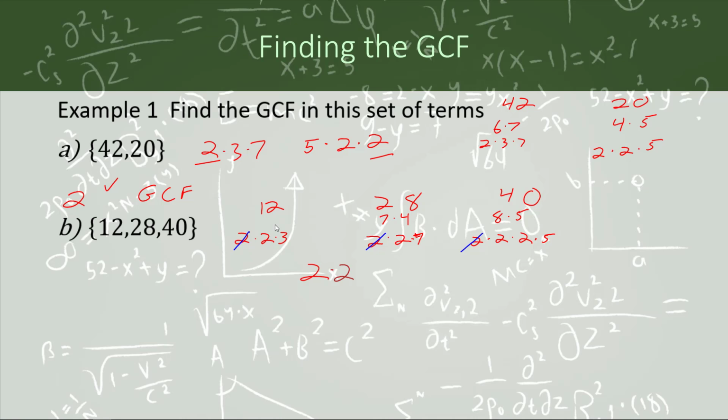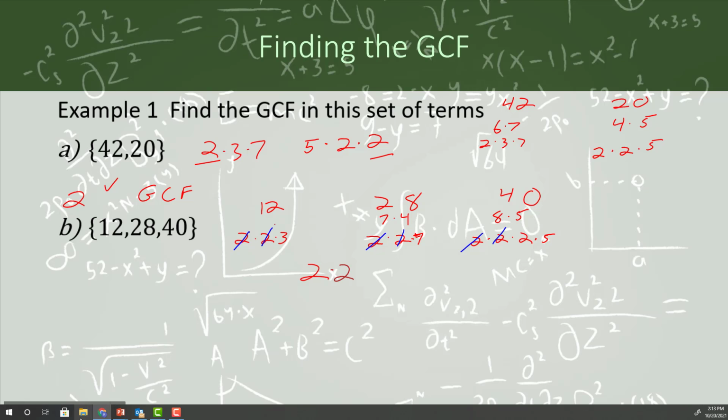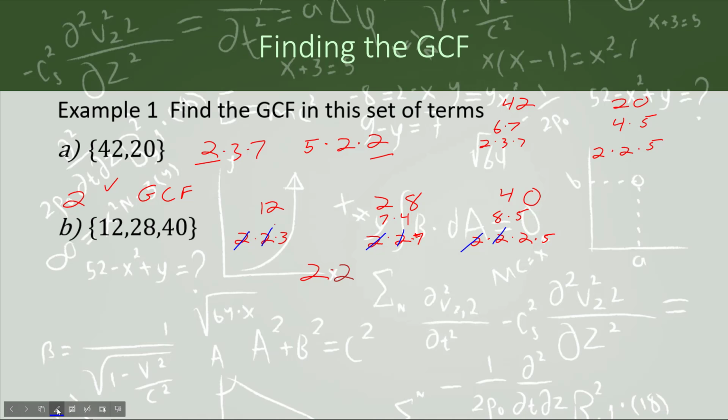And then we can line these out. Okay, there's a third 2 in the third term. There were no additional 2's in the first 2 terms, so that 2 is out. Here we have a 3, but that's the only 3 in any 3 terms, so that's out. Here we have a 7 by itself, and we have a 5 by itself. So it turns out in this case, the prime factorization for these 3 numbers is going to be 2 times 2, or 4. Which kind of makes sense because 12 divided by 4 is 3, 28 divided by 4 is 7, and 40 divided by 4 is 8, none of which have common factors.